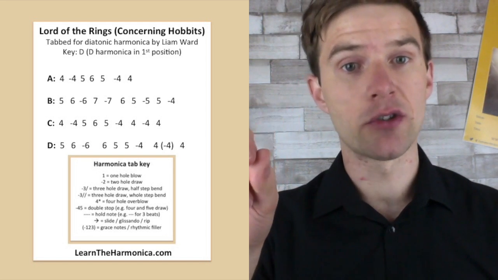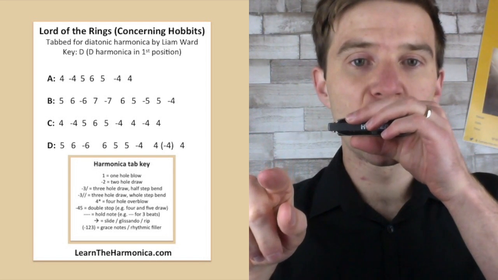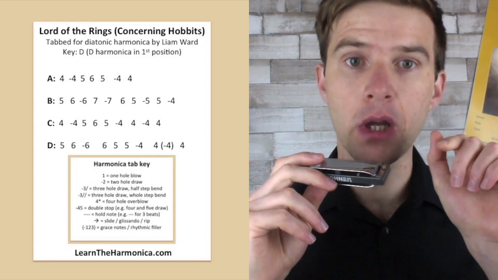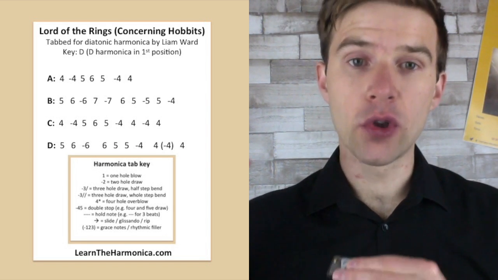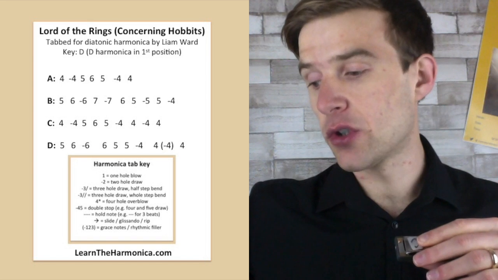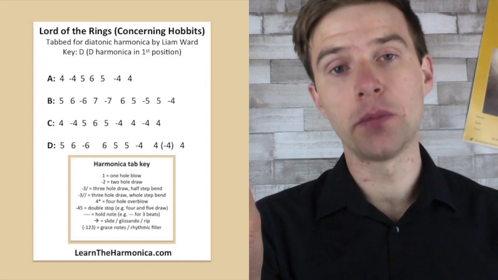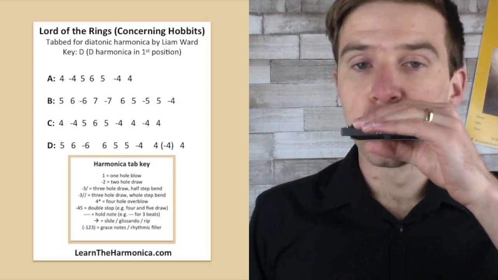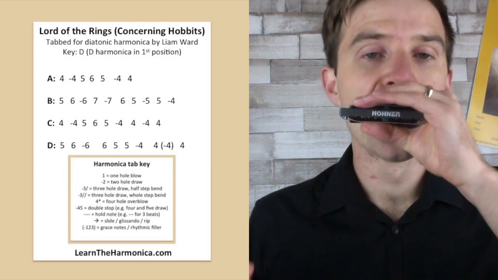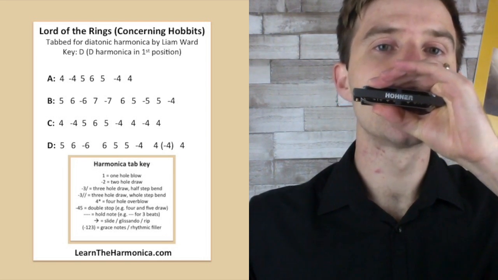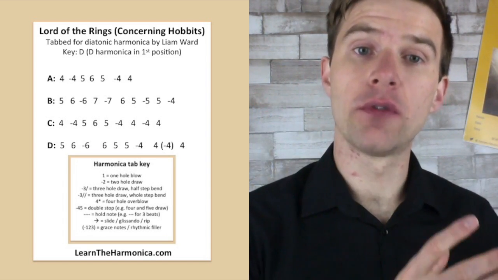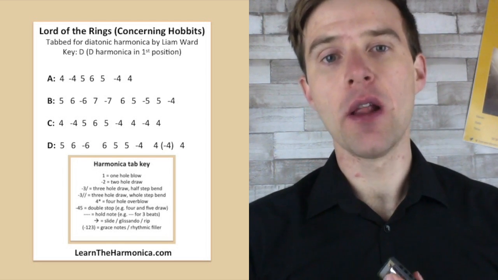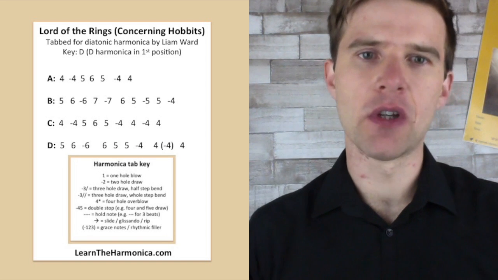Now, the closest we can get to that is by just skipping a little four draw in there. Blow, draw, blow. So you could leave it out. You could just hold one four blow. So instead of those last three notes, four blow, four draw, four blow, you could just hold a four blow and that would work. Because it is the resolving chord and the resolving note. It's just that on the original they do that. So I thought I'd try and put that in our tab. But if you want to just leave that note out, fine.